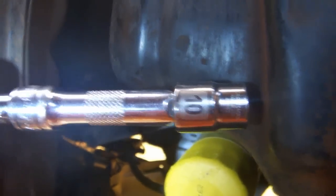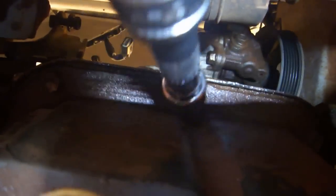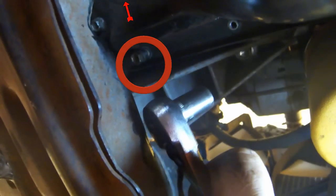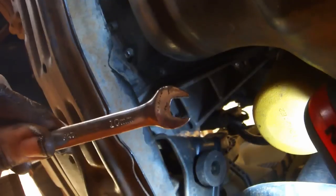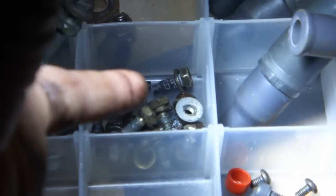Use a 10mm socket and about 6 inches worth of extension to remove 10 bolts. 1, 2, 3, 4, 5, 6, 7, 8, 9, 10, and 2 nuts. Use a 1/4-inch 10mm socket to get the next 2 closest bolts. I took this clip without the oil pan in place, but go ahead and pull off this black plastic cover. You'll need a 10mm combination wrench to get the last 2 bolts out. Set that hardware aside for later.